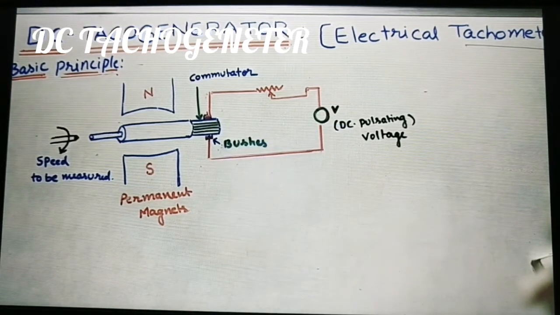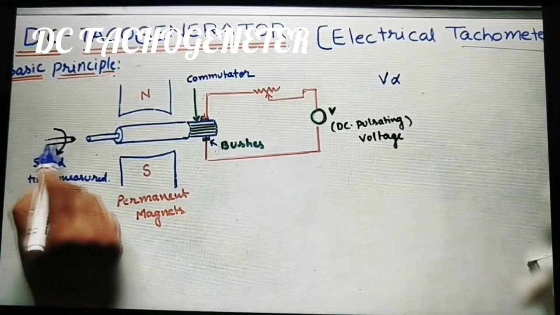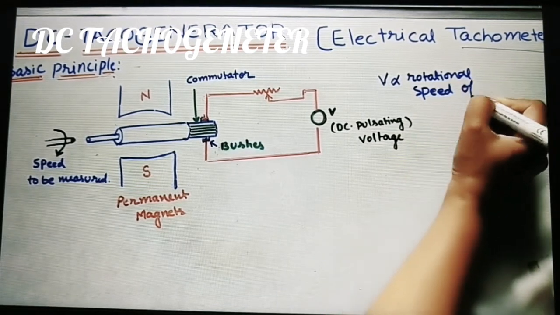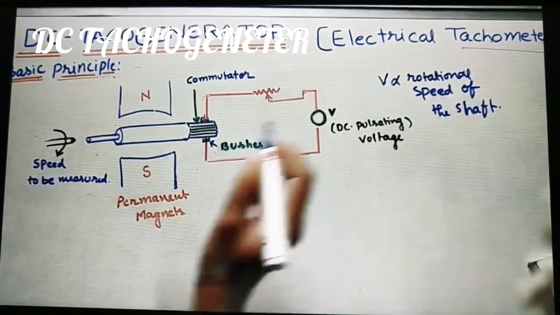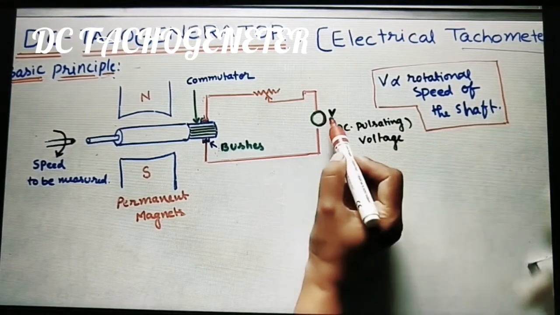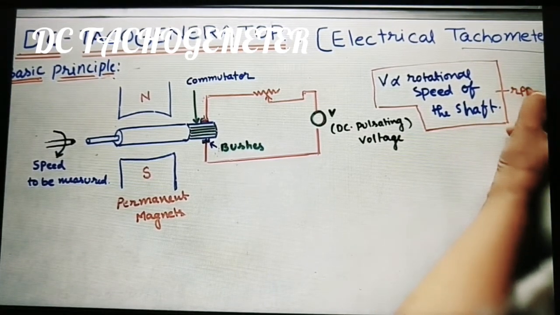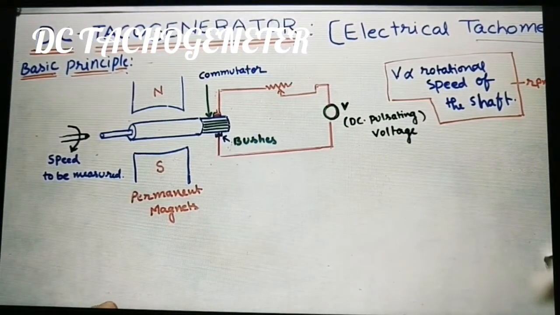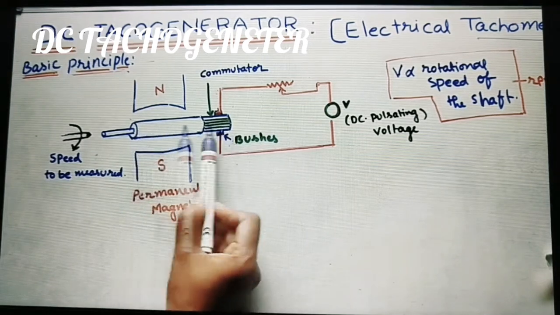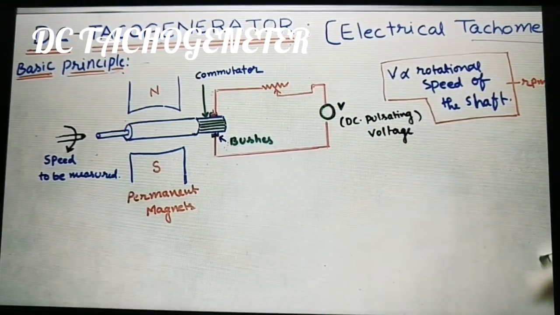At the output, a DC voltage is developed. This voltage is proportional to the speed of the shaft — specifically the rotational speed of the shaft. If the voltage is higher, the speed is also higher. We can read the speed in a calibrated form: whatever voltage value is coming, we can find the corresponding speed on the calibrated scale, normally in RPM — revolutions per minute. The voltage is generated due to the relative perpendicular motion between the magnetic field and the electrical conductor, and the amount of voltage gives the speed of the shaft.